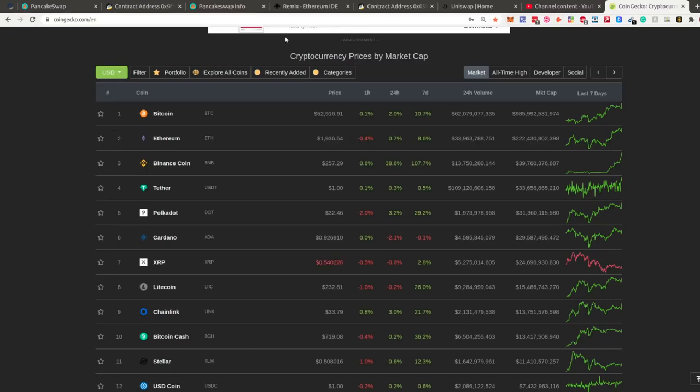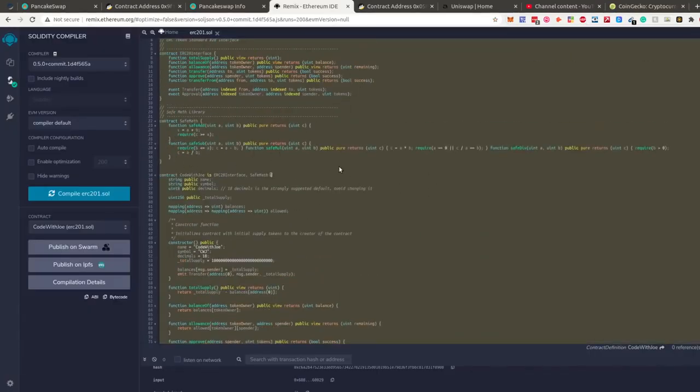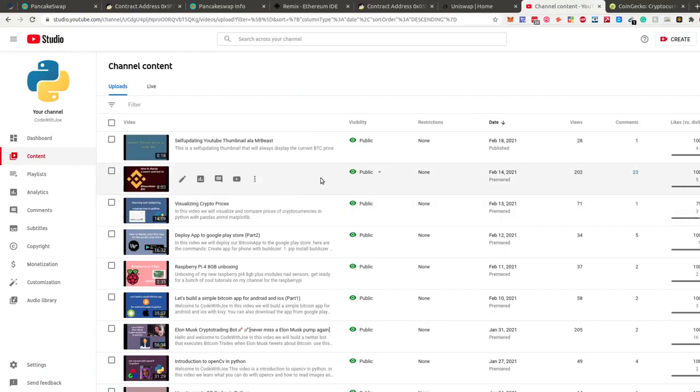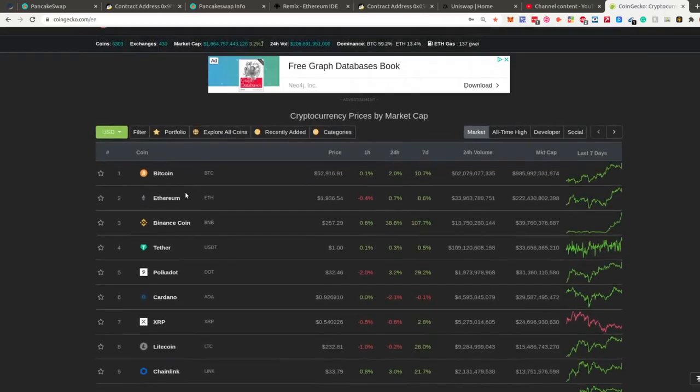And yeah, you did it. You wrote your smart contract here in Solidity, and then you deployed it to the Ethereum mainnet. And the same steps apply when you deploy a smart contract to the Binance Smart Chain. BNB is now the third largest token. This is the main token on the Binance Smart Chain.